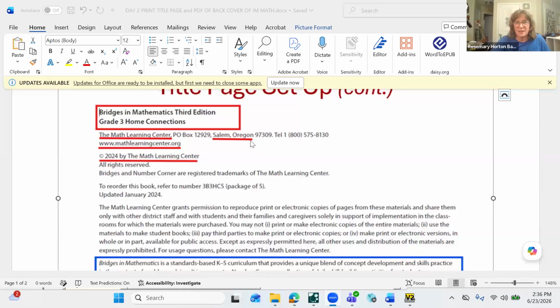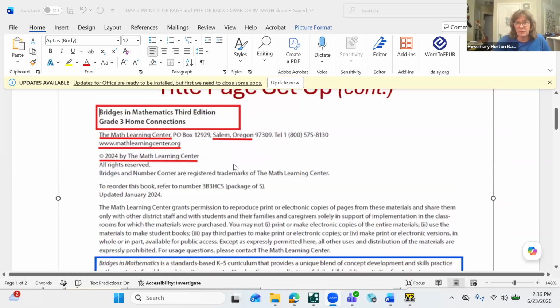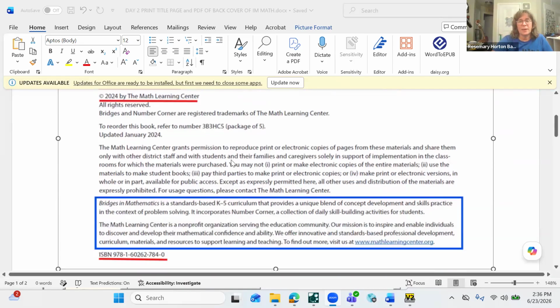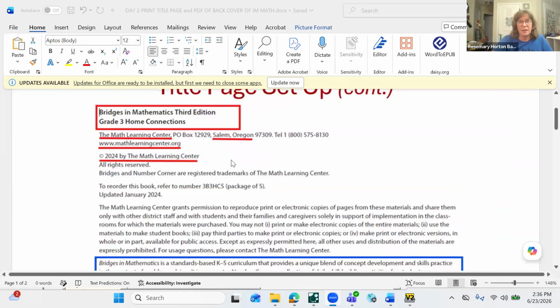So here is this page taken right from the NIMAS file. In the NIMAS file, there is the PDF, as Liz said, typically just of the title page. This is the title page of the book that I'm going to be using. And so I want to take this information and put it in Braille 2000.